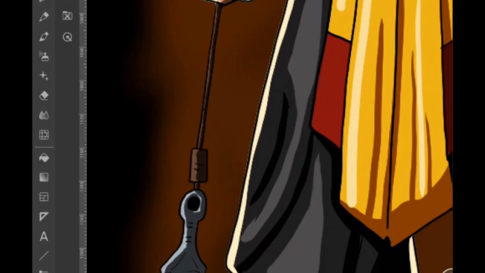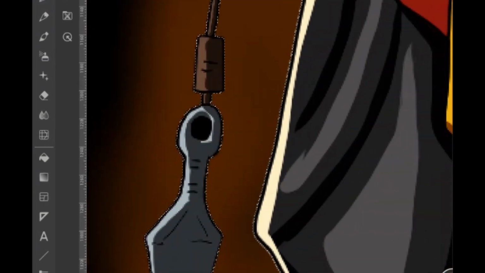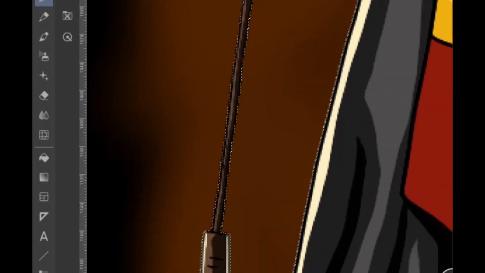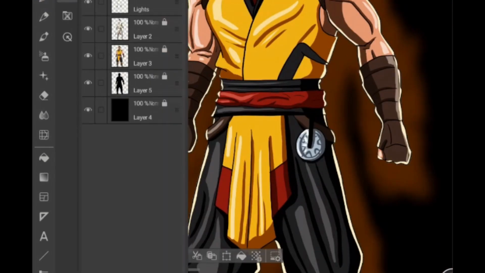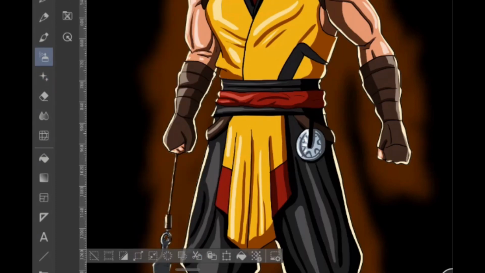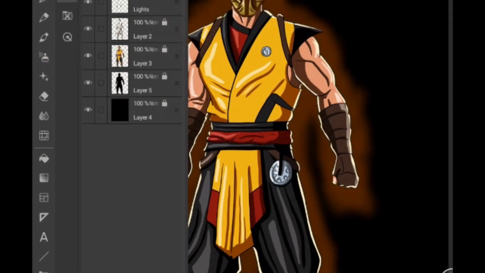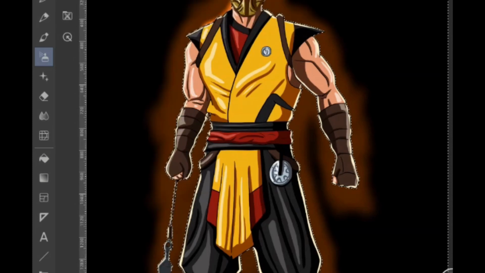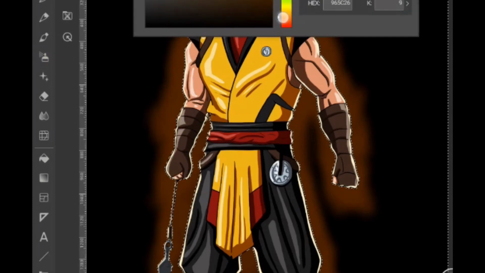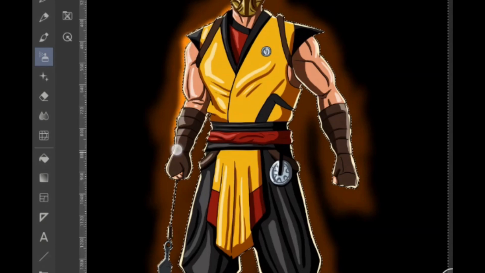So the amount of specular highlights here is unique to this Scorpion picture. You don't want this much in terms of highlights for your own artwork. But like I said, I wanted a fiery, almost glow effect for Scorpion, and I also did it for his eyes as well. So this part of the picture is an exception and not necessarily the rule. But the rest of this is just small little added details that I threw in after the fact.